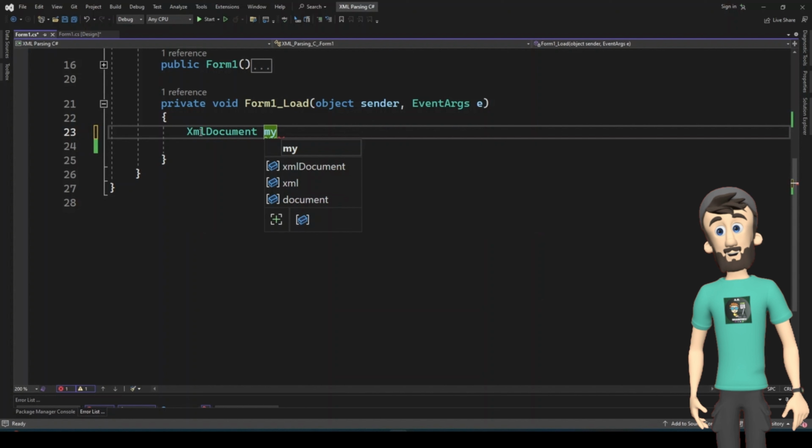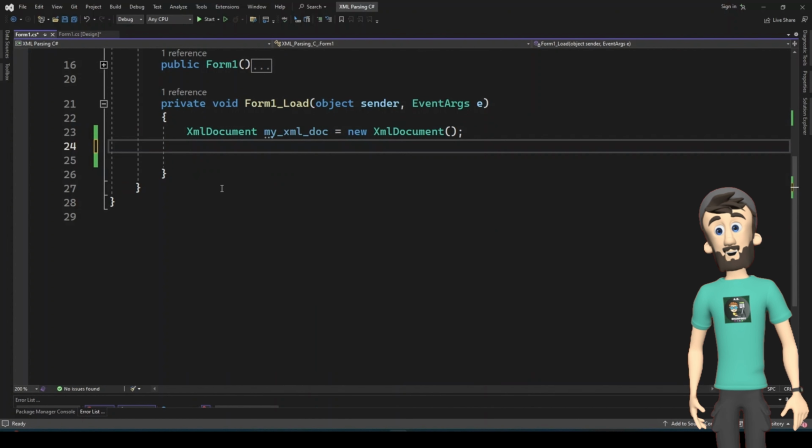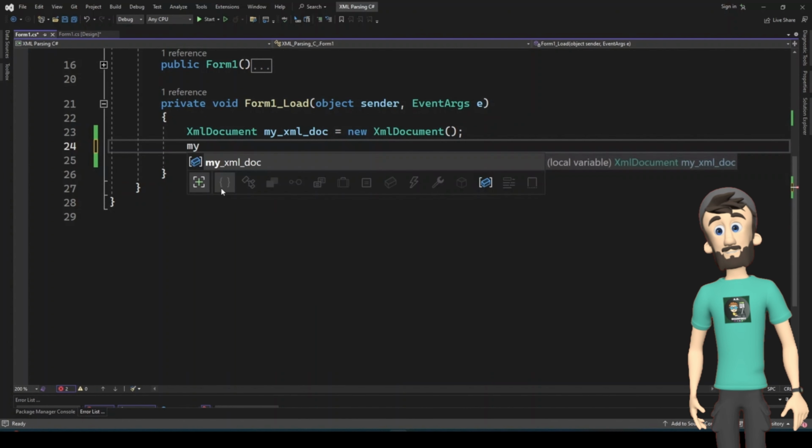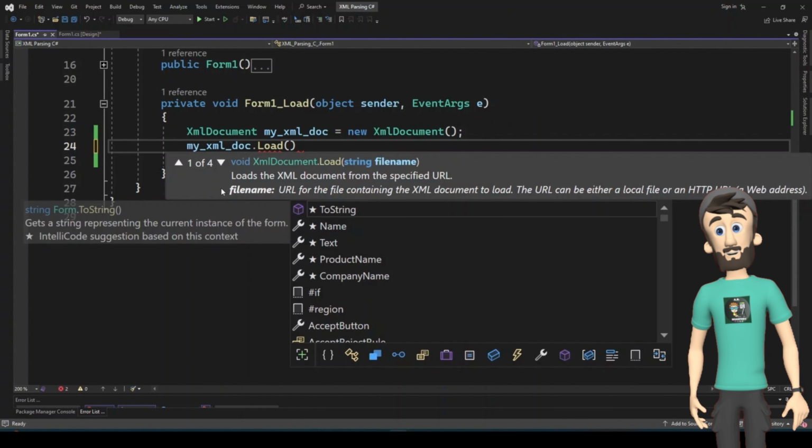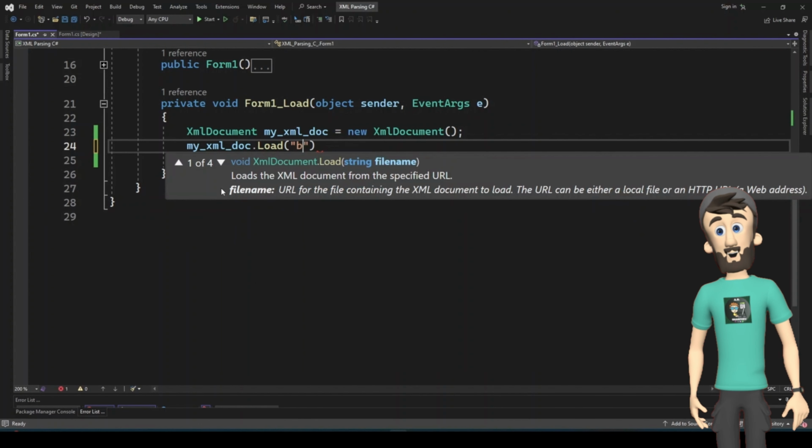XML, a markup language for encoding documents, composed of tags, elements, attributes, and text, with a hierarchical structure representing data in a tree-like format. Let's load our test XML that you know from the intro into an XML document. This we can do very easily with the existing Load method from our created XmlDoc.